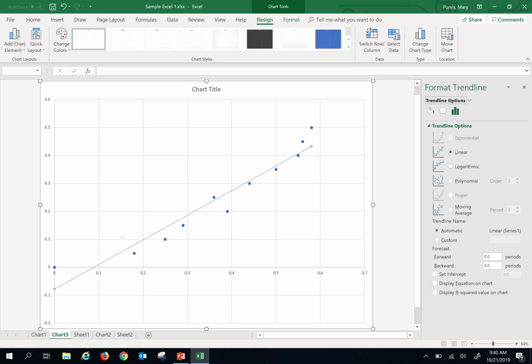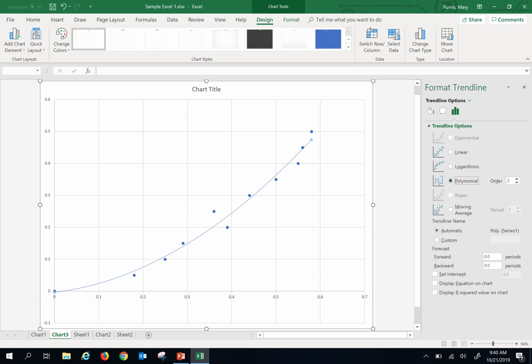Now, I know this is accelerated motion. So for displacement versus time, accelerated motion should give me a curve. And the computer thinks this is linear. You have to be smarter than the computer sometimes. So if the computer thinks it's linear, but you know it should be curved, you have to outsmart the computer and say, "No, no, no, computer, it is a polynomial." And isn't that prettier? Doesn't that show that, look, those data points just fall in that trend line much better than the linear trend line that it wanted to give us.